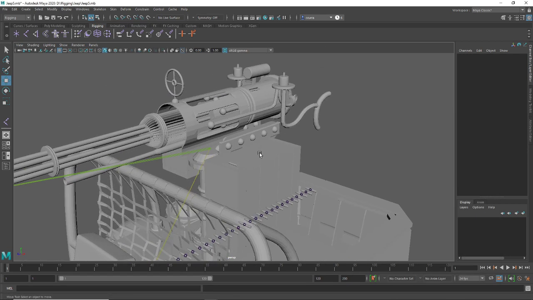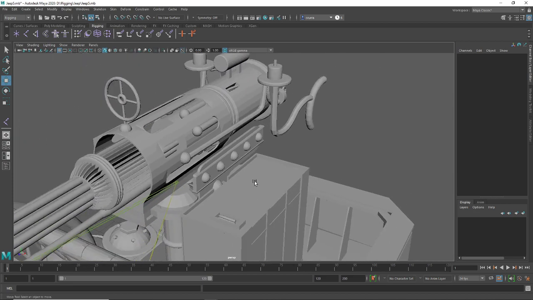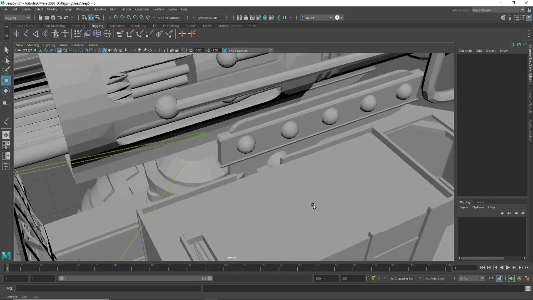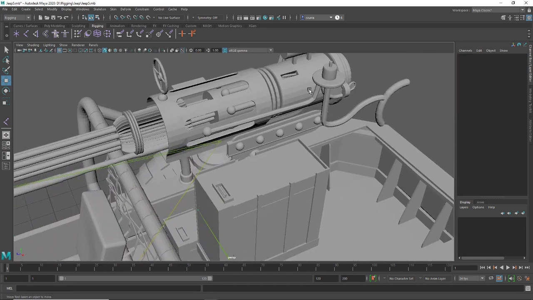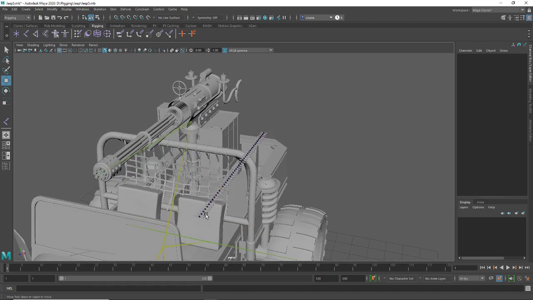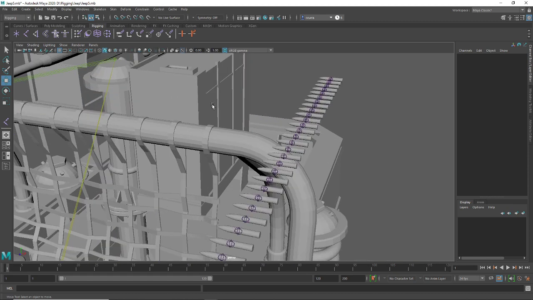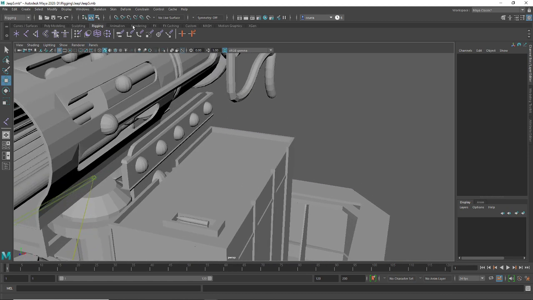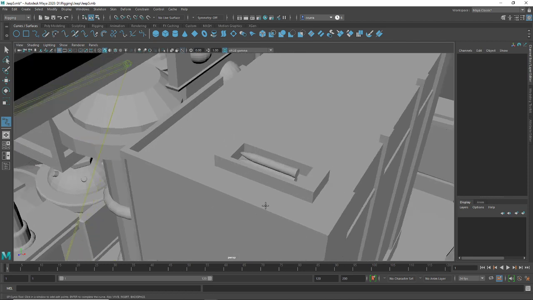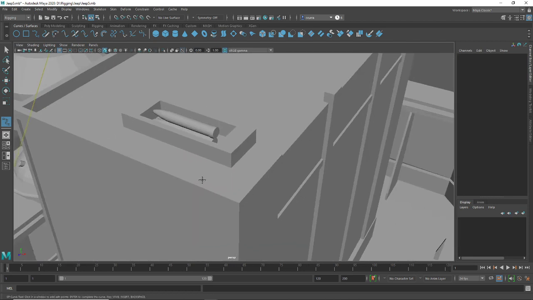Okay, so now we need a curve for these bullets to follow along from the chain gun. As you see, the bullets come out of this box here, and they end up in the chamber here. So let's go ahead and draw a curve. The way the script works is the script pulls these bullets along the curve. So let's go over here to curves, and we're going to create the curve creation tool here. It is EP curve tool.